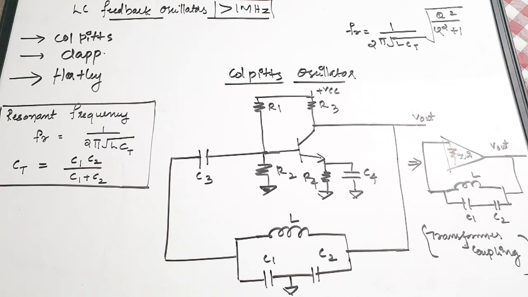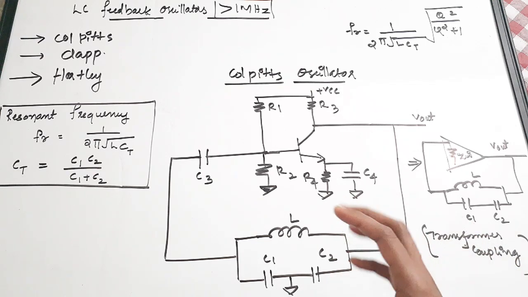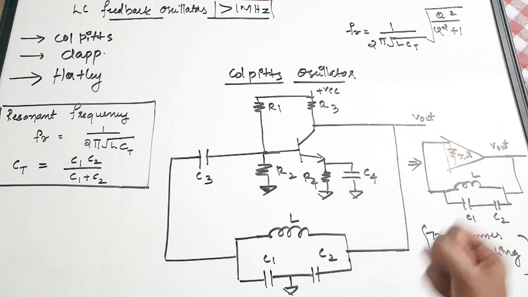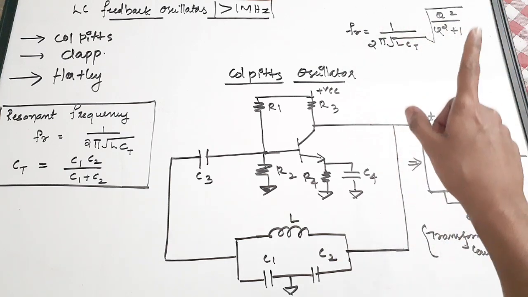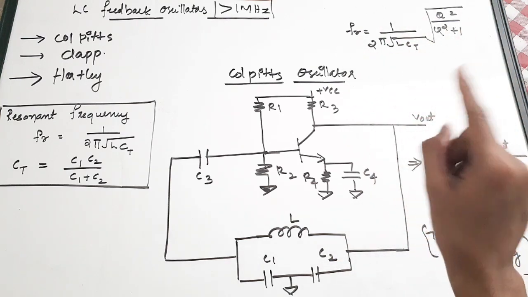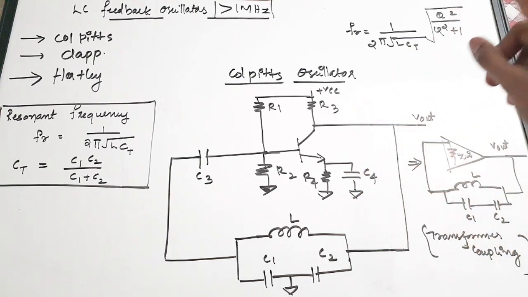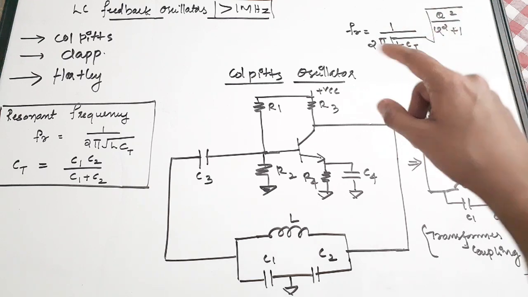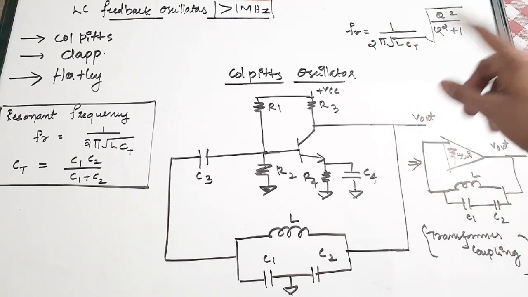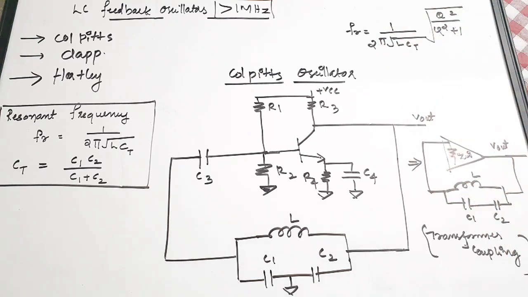Now there is an LC circuit here and it has some quality factor, or Q factor, and the resonant frequency also depends on this Q factor. I have written the equation over here. Fr is equal to 1 by 2 pi square root of L Ct into square root of Q square by Q square plus 1. Okay, so these are the most important things you should know about the Colpitts oscillator.